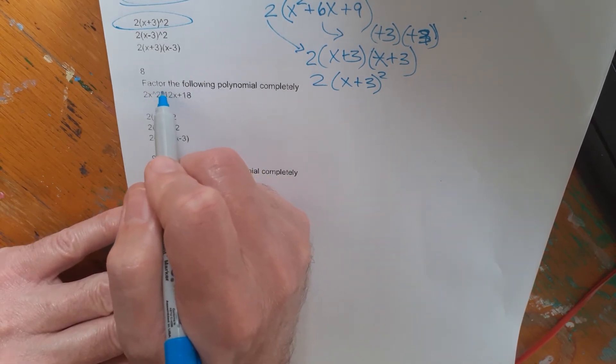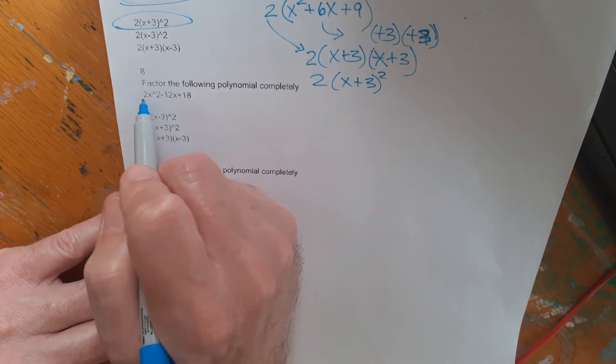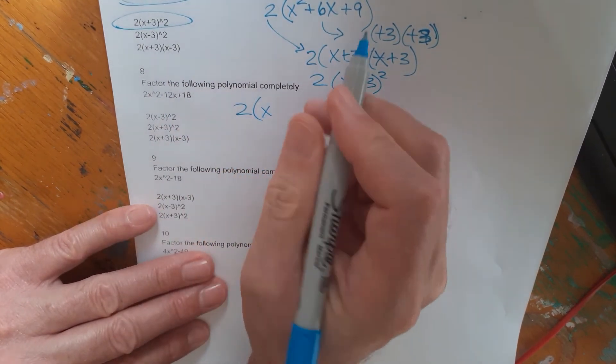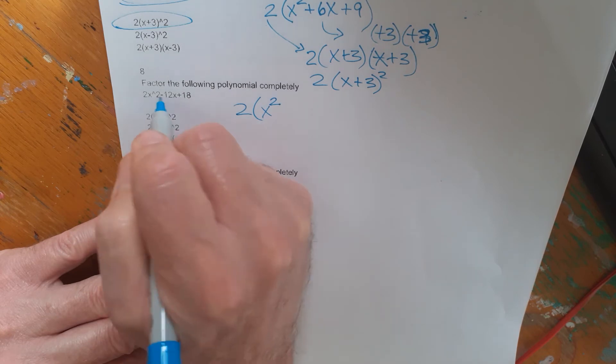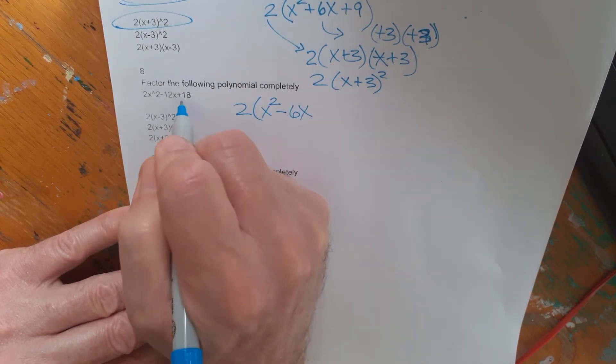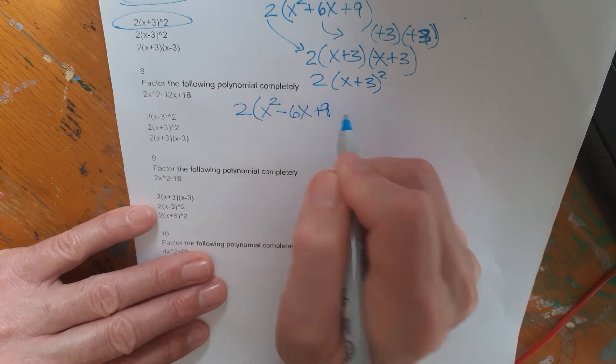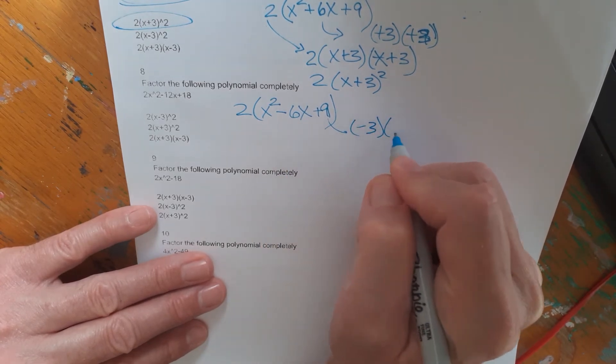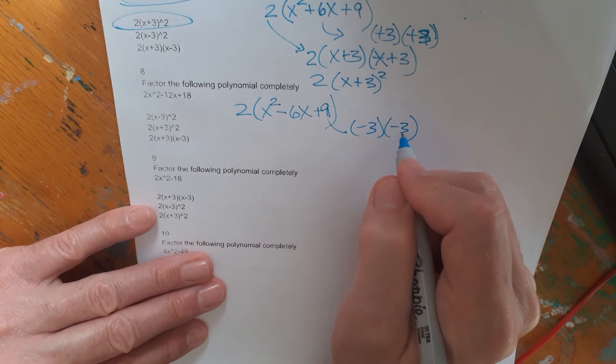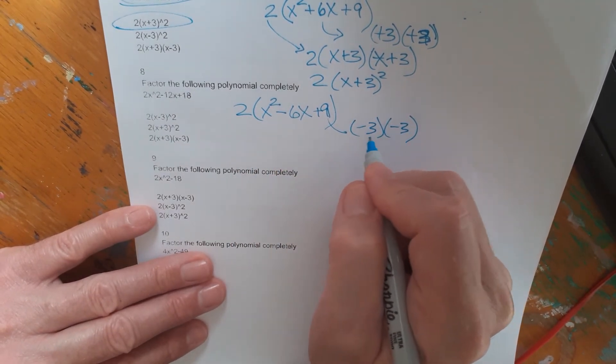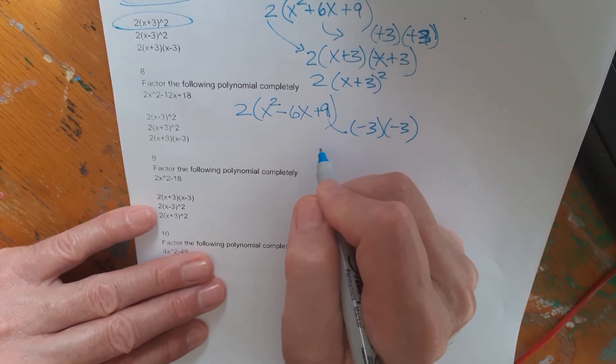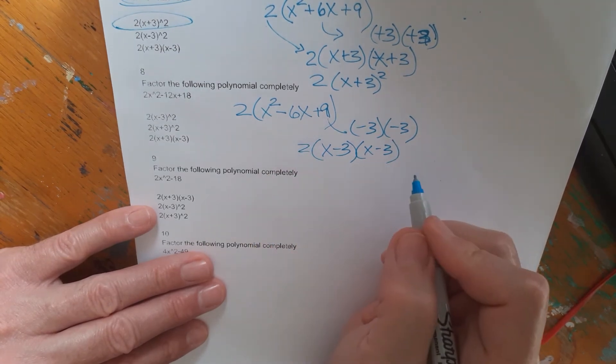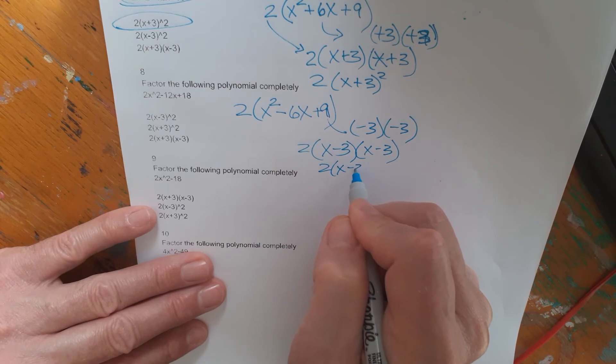Now we have the situation where this is a negative value in here. But let's repeat the process. There's a 2 on the lead term. Let's pull the 2 out by factoring. We're left with x squared. A negative 6x here and 18 divided by 2 is plus 9. So what two numbers when multiplied equal 9 and then added equal negative 6? It's got to be a negative 3 and a negative 3 because negative 3 plus negative 3 is negative 6. But when multiplied, negative times negative is positive. So we're going to drop this into an x minus 3 and an x minus 3. The 2 goes out front because these are the same. We say 2 times x minus 3 squared.